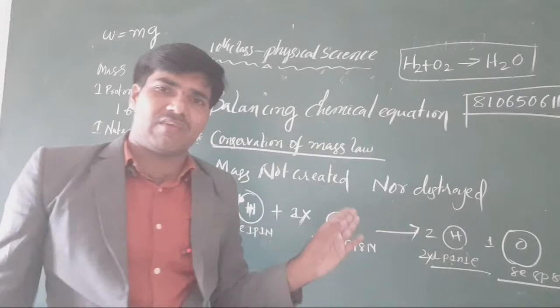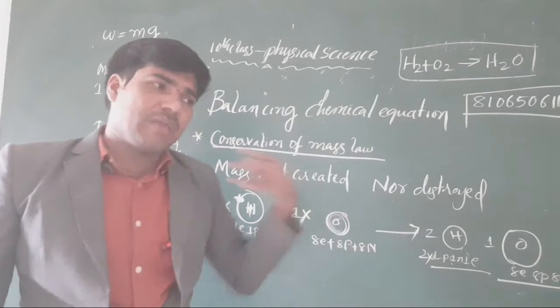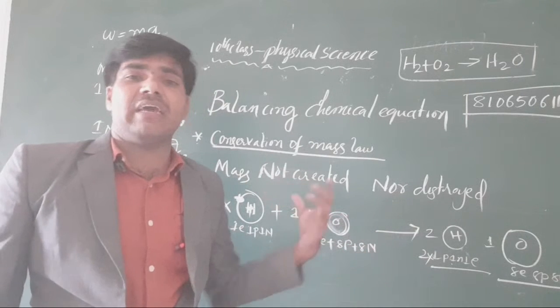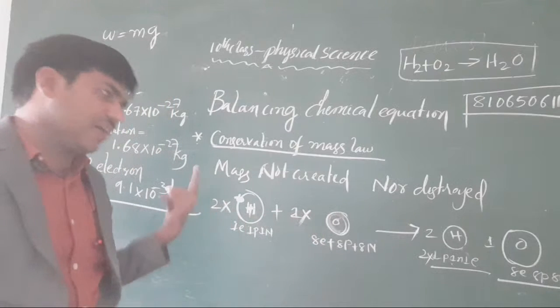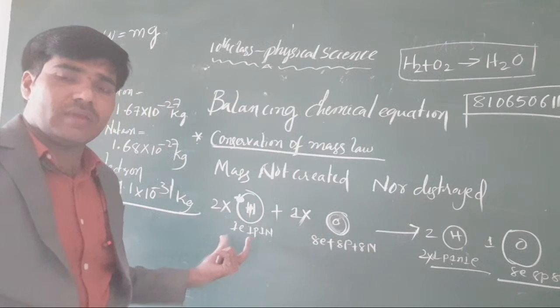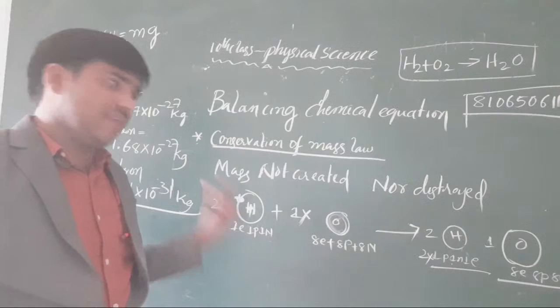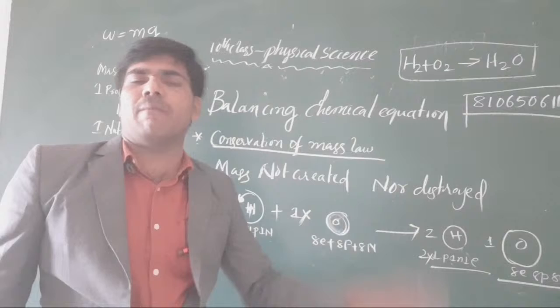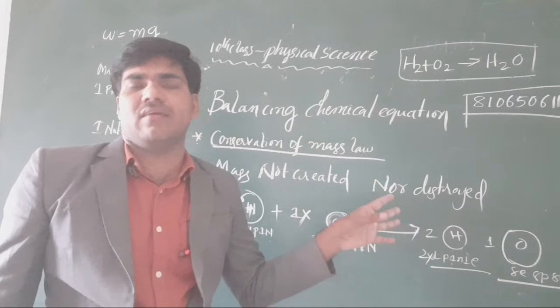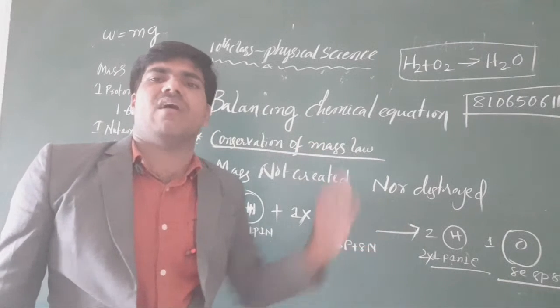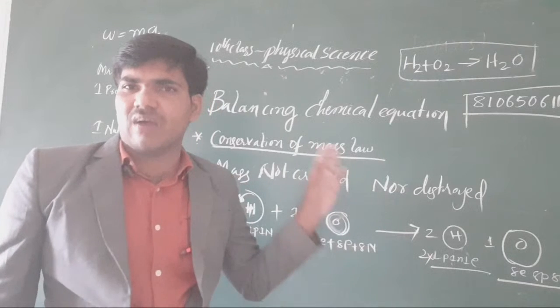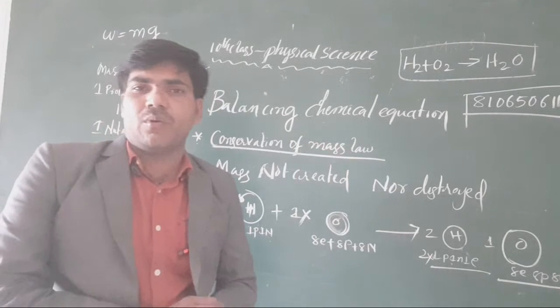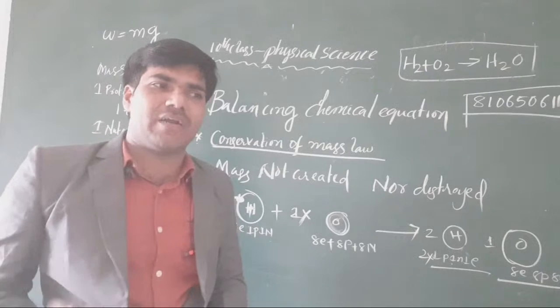In any chemical equation, not only this equation, whatever atoms are there on the reactant side, the same atom numbers should compulsorily be there in the new products that form. Otherwise that equation is not called a balanced equation, it is called an unbalanced equation. This is very, very important.